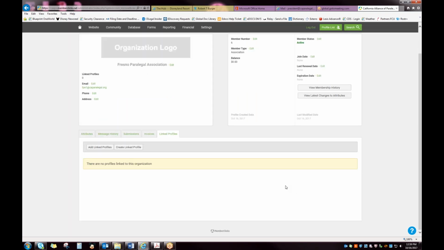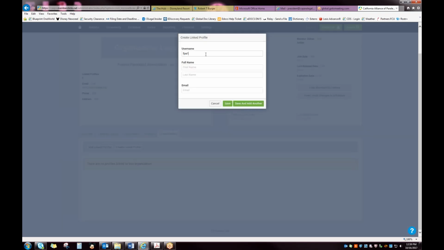One says add linked profiles, and one says create linked profiles. The difference: add linked profiles means that maybe they were linked to somebody else, or maybe they're a prospect. So you already have the profile in the system, you just want to link. Create linked profile is exactly what you're doing. You're just creating it from scratch. It doesn't exist anywhere in the system. You're kind of just having to build it out new. And you're doing it exactly right.